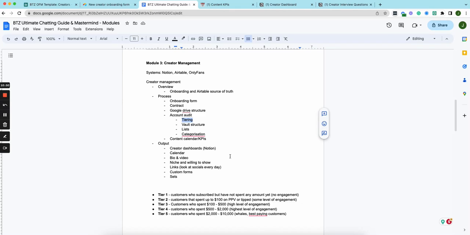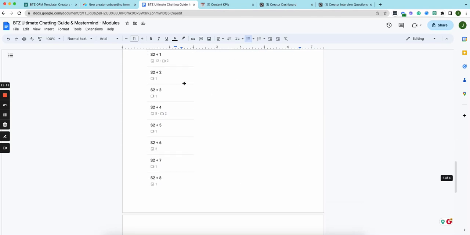So that's those guys. And then you want to be much more specific about how you're dealing with tier fives, who are your whales. You don't want to be sending anything except for lifestyle stuff to those guys and very specific niche stuff that they request, or is their type, if you like, or preferences. Tier 3 and 4, you can probably price a PPV at a higher price because you know they're going to pay. So use these tiers to your advantage. And if you've got 1,000 subs, you should have 1,000 people in these 5 tier lists. Admin VAs should be on top of this. It takes like half a day.